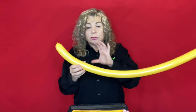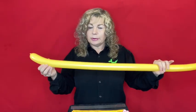Now I want my petals to be a little bit thinner than a standard 260, and I also want extra length in the balloon. So to do that, all you need to do is make an OK sign with your pointer and your thumb, pop it around the circumference of the balloon, and just slide your hand across.